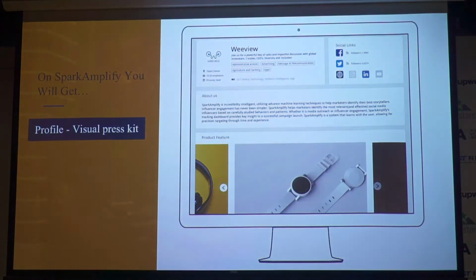Okay, so this is what our brand profile looks like. You can see on the top some logos, your company name, your categories and keywords, and if you're a startup, you can add your employees and your funding rounds to give journalists a sense of what stage you're at right now. And on the top right corner, you can add your website and other social media links for them to follow if they're interested in you. And then down here is your description and, of course, your product feature. It can be in the form of pictures, videos, or if you have a YouTube channel already, you can just import the link, 3 seconds, and it's done.